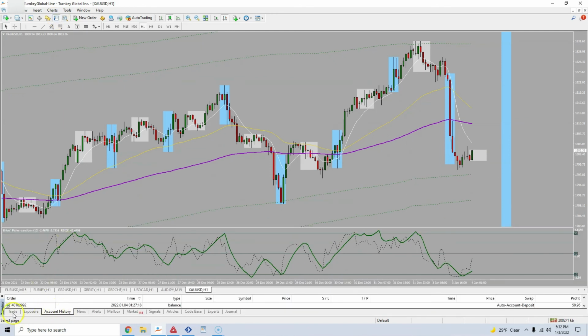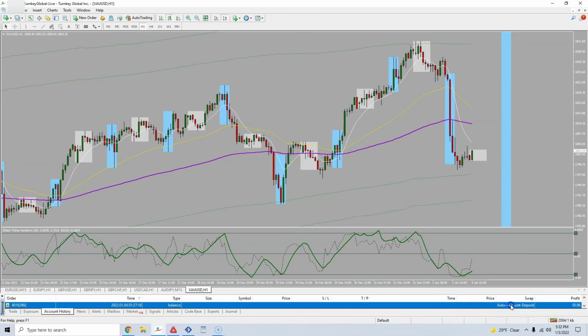It's probably going to be on the trade tab. Go to the account history tab, and you can actually see where the account deposit shows up. It deposited $50.96. And then of course, if you go to trade, it will show that that balance is included, like you have that trading capital now. So that's all it is.